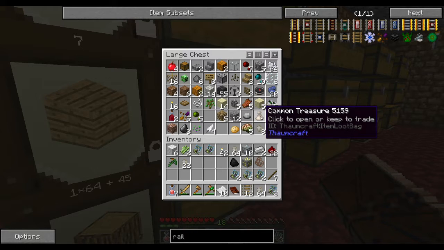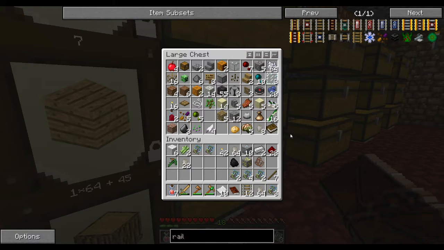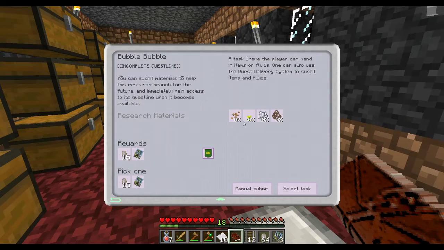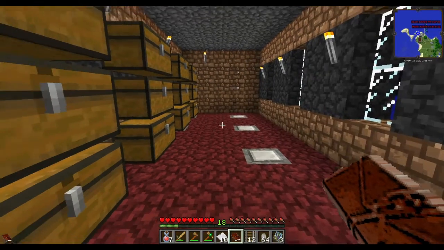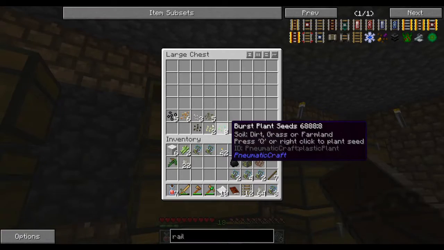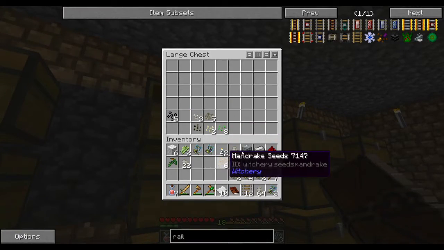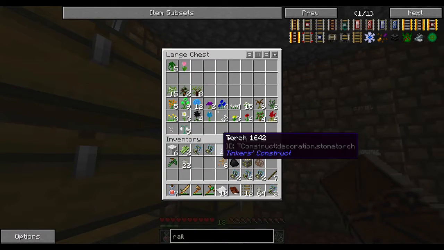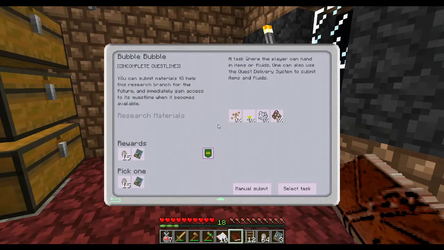Common treasure. Click to open. Thumbcraft. I'm not opening that till way later on. That whispering stuff kind of gets to me. What am I looking for again? Dandelions. I don't think I have any dandelions. Mandrake seed. I'm just gonna fill my chips. Just fill up everything. Oh, I do have some. Okay, cool. All right. Manually submit.